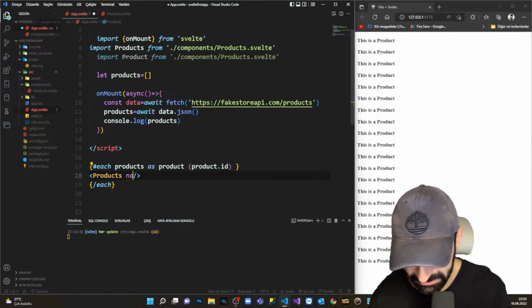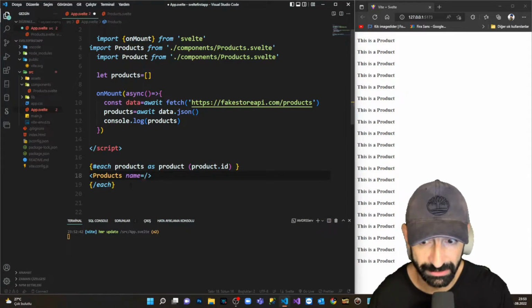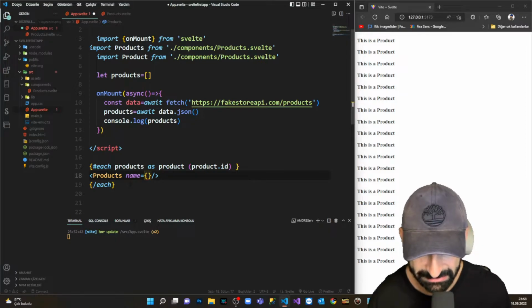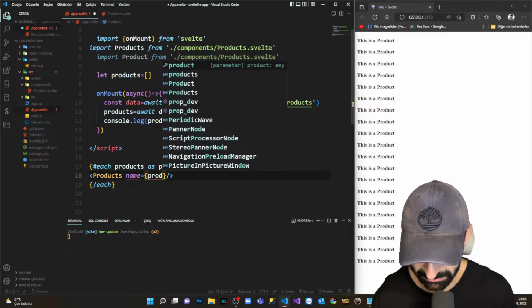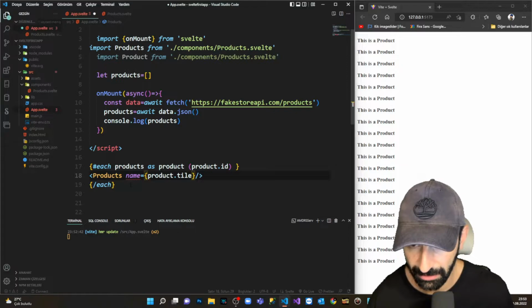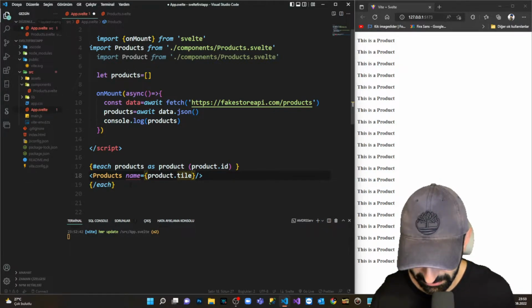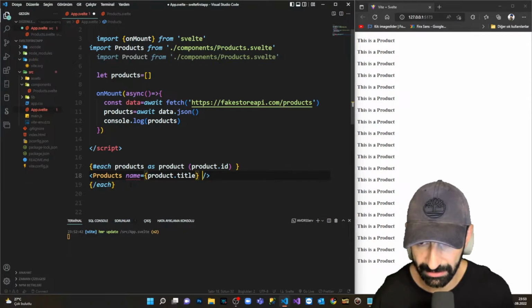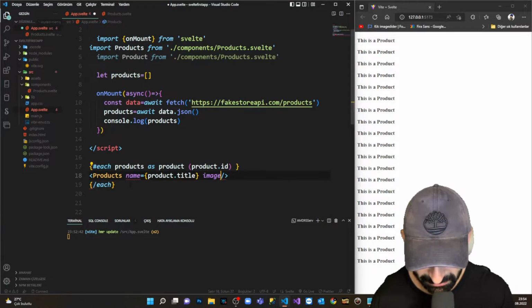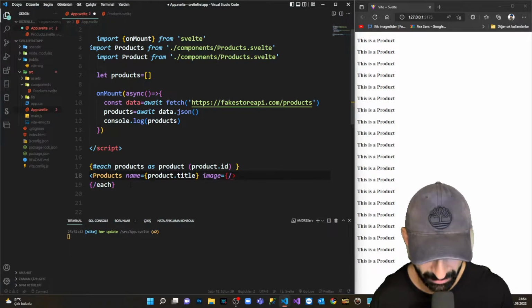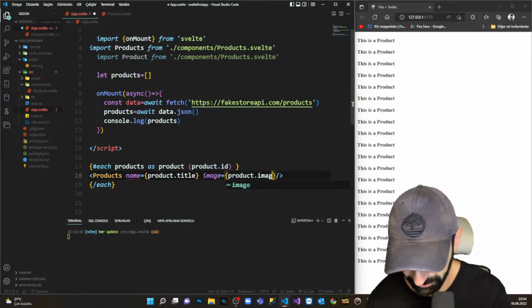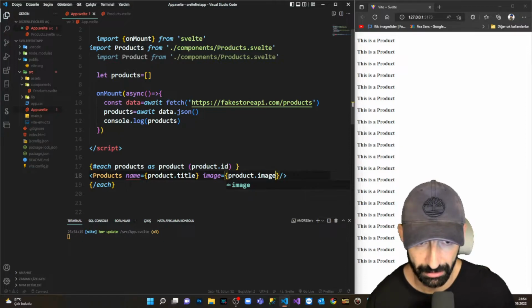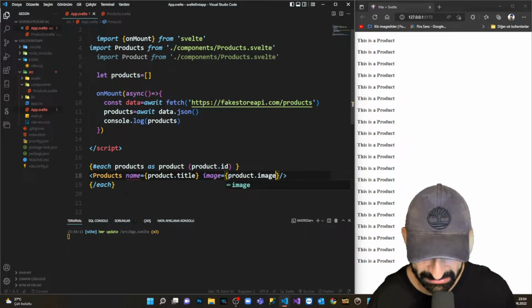Okay, I'm going to say name equals, and because we're writing JSX we have to put these curly braces like this, and here I will say product.title. Okay, and for our image, it's going to be the prop image, curly braces once again, product.image. Easy peasy, right?